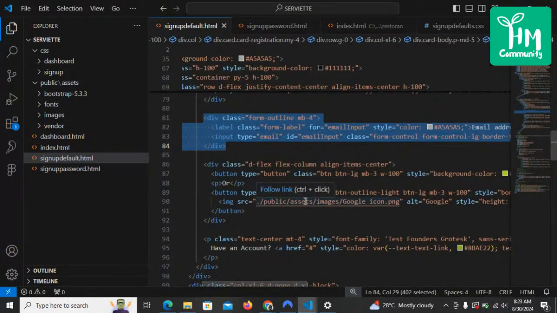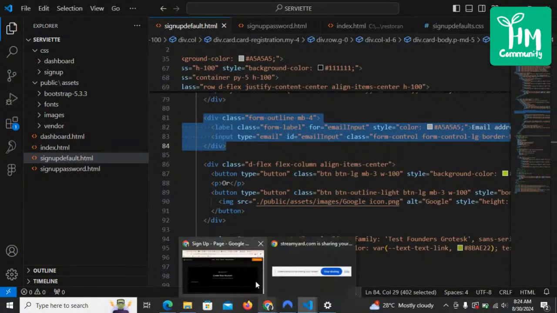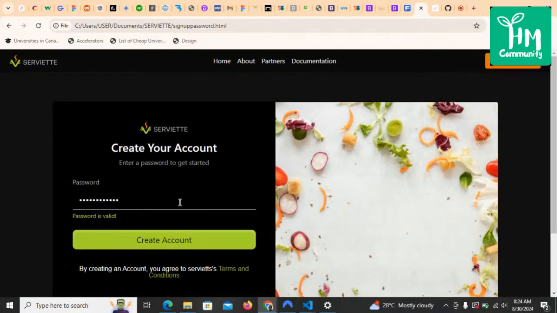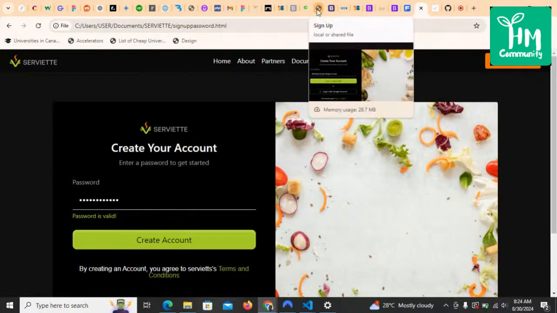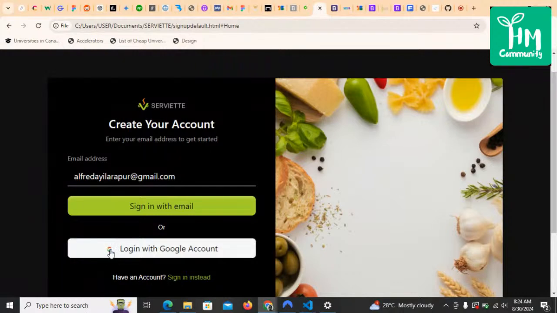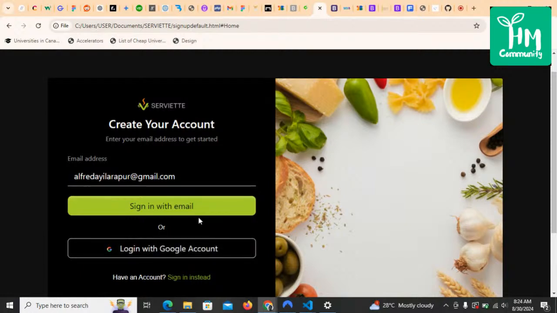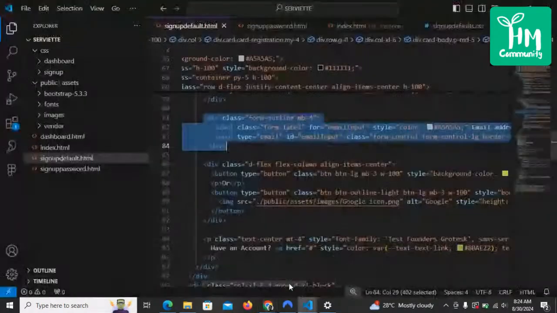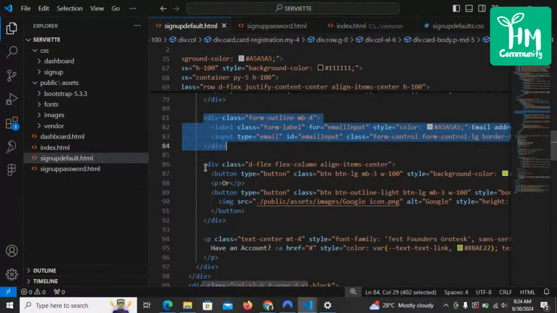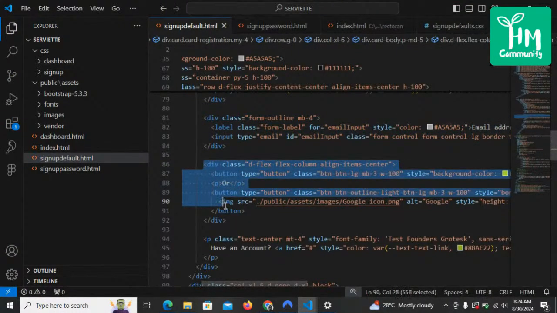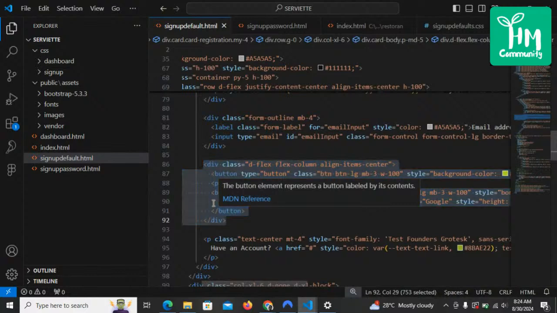So you notice there's a Google icon here. Let me show you. From here, you notice that there's a Google icon here. This Google icon, what I did is I downloaded the SVG file from freepik.com. When I downloaded it, I used remove.bg to remove the background, and then I added it to my assets files. So now I'm just going to come back here and I'm just going to copy this because it's inside a div also. So I'll copy this.